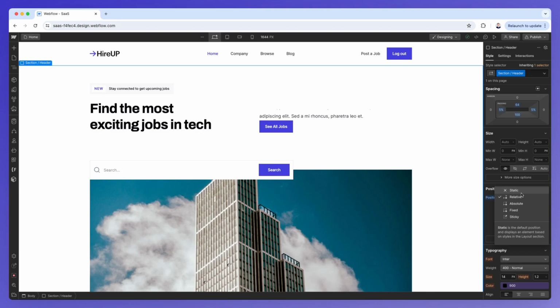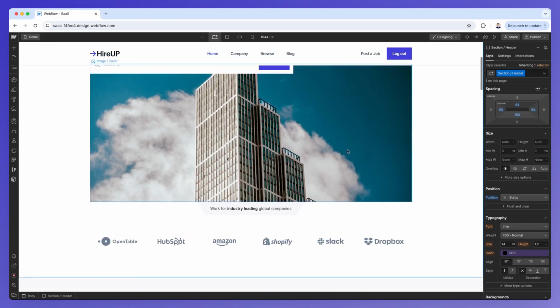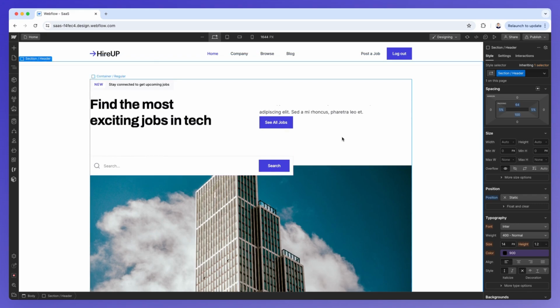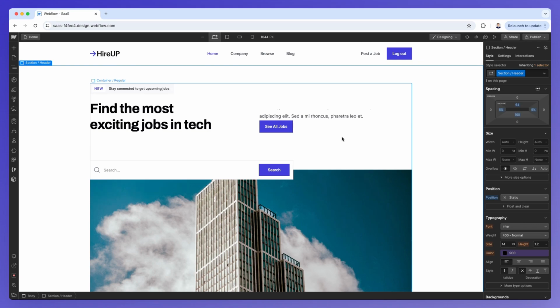And essentially the behavior is that the elements follow the normal document flow. So they are not affected by top, bottom, left or right properties. Then we're going to have the relative, absolute, fixed, and sticky. So starting with the static, as I mentioned, this is going to be the default. Now, whenever you add an element, the position of that element is likely going to be static.